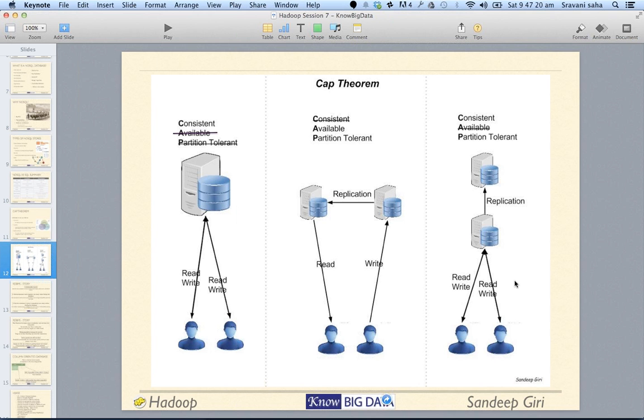In those days when people wanted to cater to a larger user base, they had to partition their databases such that the data from one geography is stored in one database, another geography in another database, and so on. So to become available, they had to split out the data in this format.